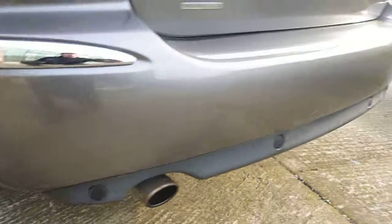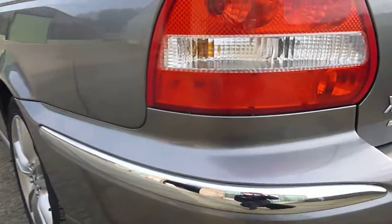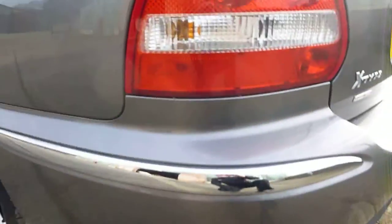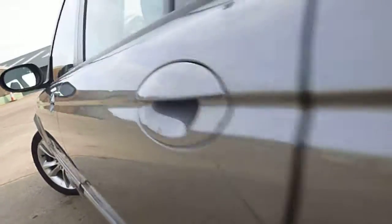Rear parking sensors on the car. Panels are all pretty nice. A few minor dents — just there, you can probably make it out on the camera, but nothing really major. A dent man will easily be able to take them out. There are no sharp edges on them. A few light scratches on the car, but you can't get your nail in any of them — it'll just polish out. It needs a machine polish.